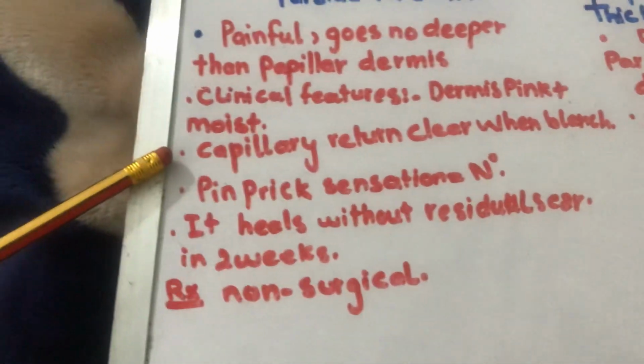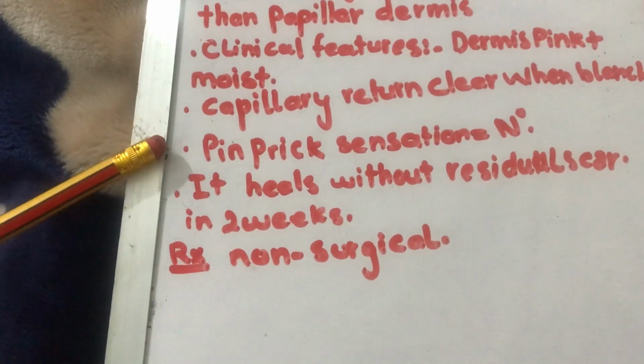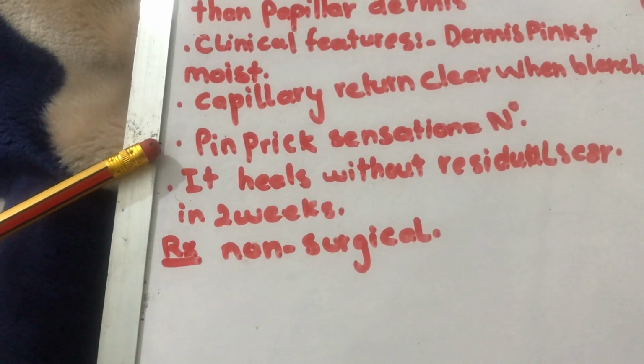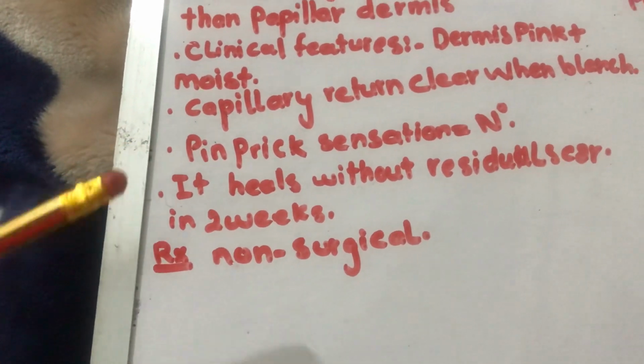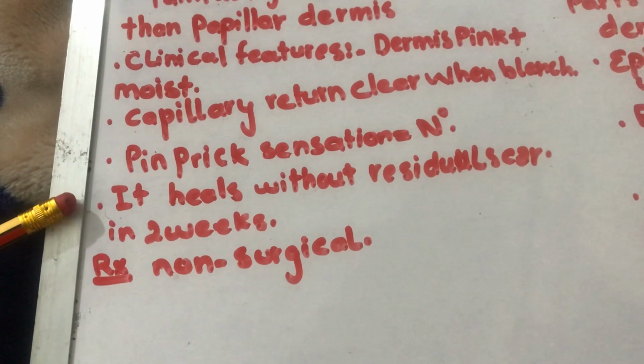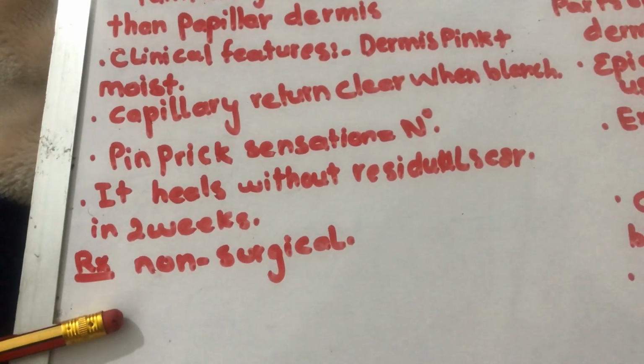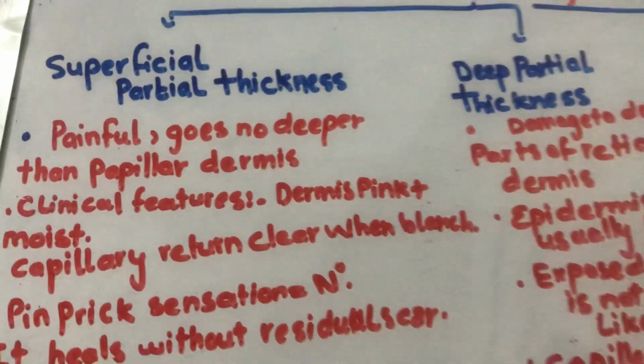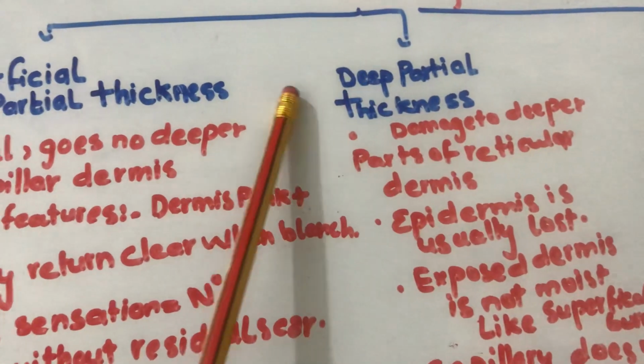It is known as the capillary blanch test, and the next test we perform for investigation is the pinprick sensation, and it will be normal in the superficial thickness. It heals without residual scar within 2 weeks, and you don't need any surgery for the superficial partial thickness. Next is the deep partial thickness.